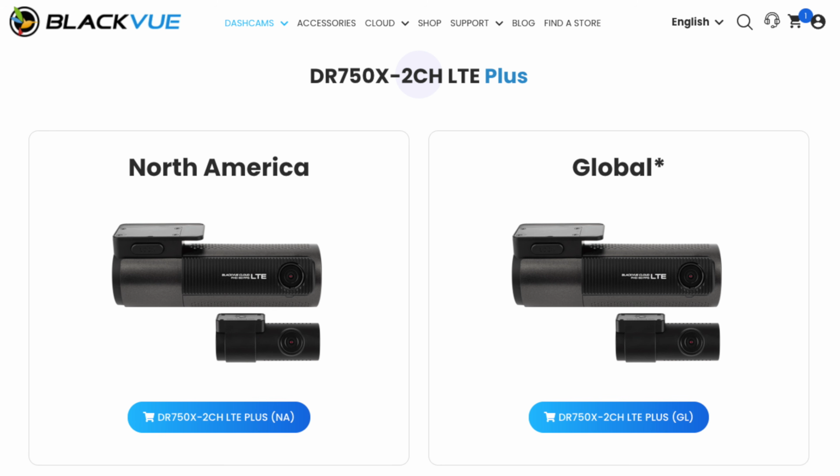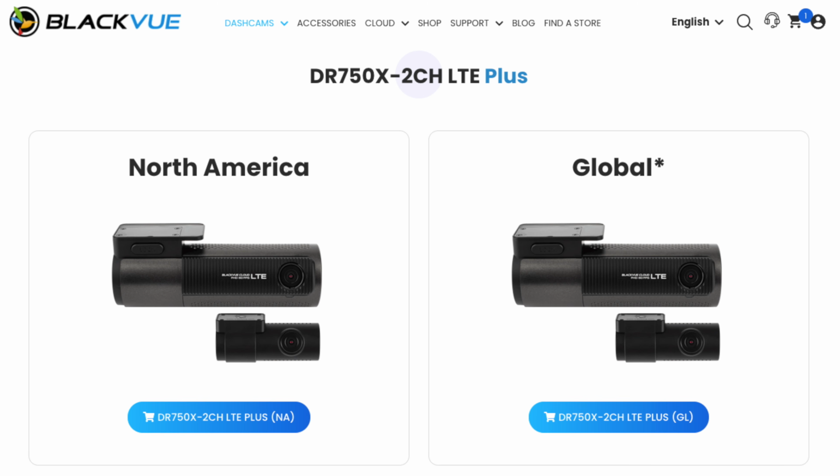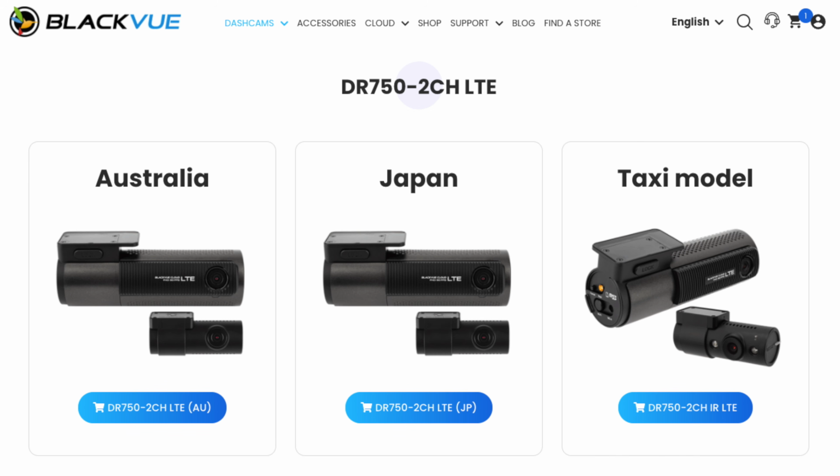Now, speaking of buying the dashcam, there's actually a couple different versions, depending on where in the world you are. Different countries use different cell antenna technologies, and so you're actually going to need to get a version that's compatible with the cell technologies for your country. Now, currently this new X Plus series dashcam, there's a North American version and there's a global version. If you drive in Australia or New Zealand, you're actually going to want to get the previous model dashcam, as well as if you drive in Japan. In that case, you're also going to want to get the previous version as well.